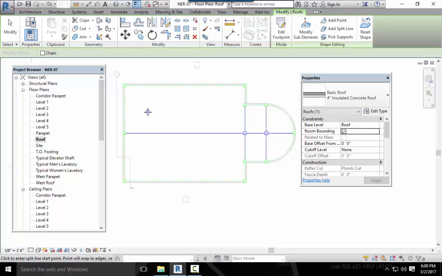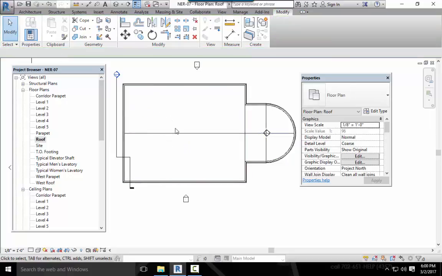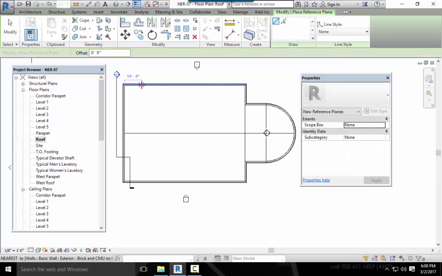Alright. Now we're going to get out of that and we're going to draw 4 lines in here. But those lines are really only going to be for reference. So actually we're going to draw 4 reference planes. So item 11, draw 4 reference planes spaced approximately the same. Okay? So how do we invoke the reference plane command? RP. Very good. And we're going to start here and we're just going to draw it through. And now I could just continue to draw the 4 planes in.